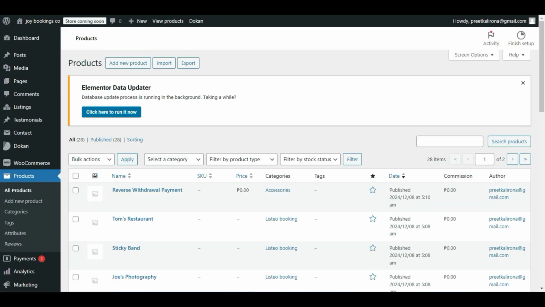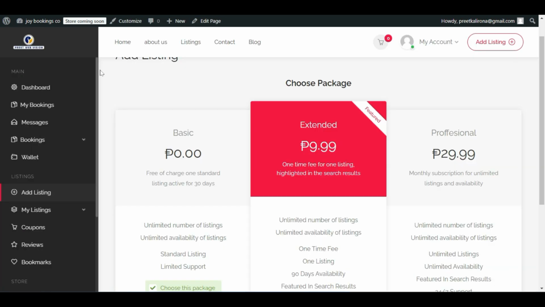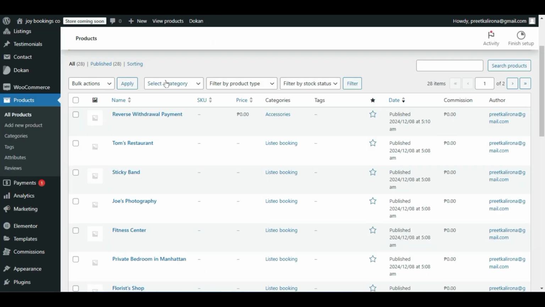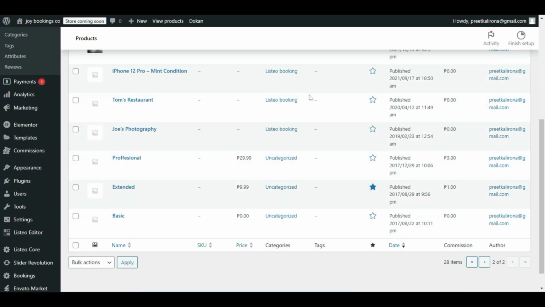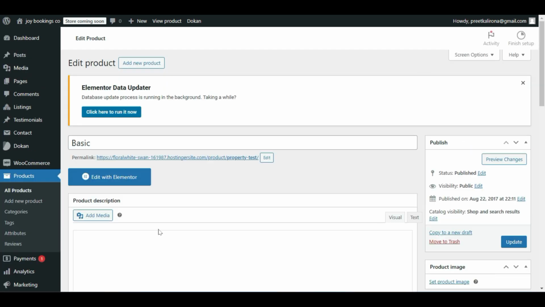How to do that? Go to products. Let me first find where the basic, extended, professional plans are. Click on the very end, next row, go to the very end of the products, and you will find professional, extended, basic, 3 plans here with amount. If I want to edit the basic plan, I have to edit it from here. If I click on edit, now we are editing the basic plan. Plans are always available in products.